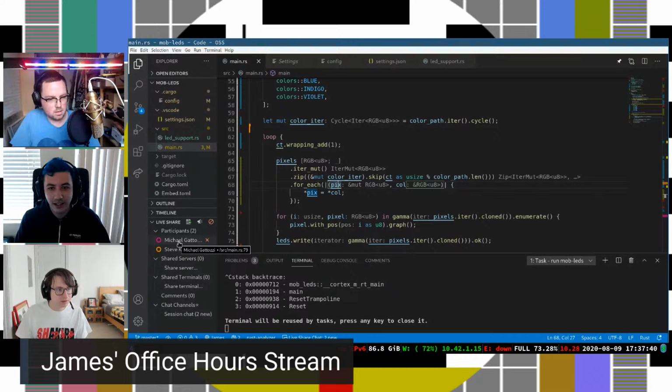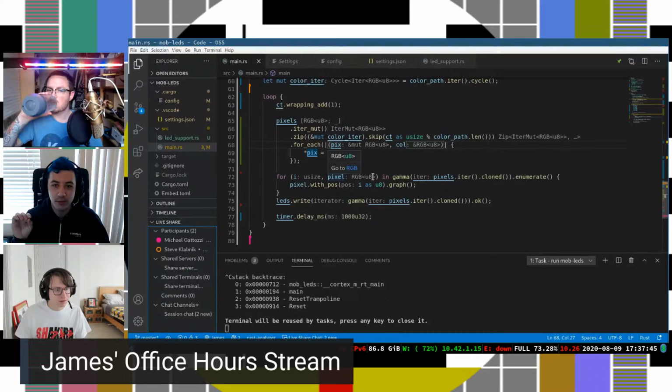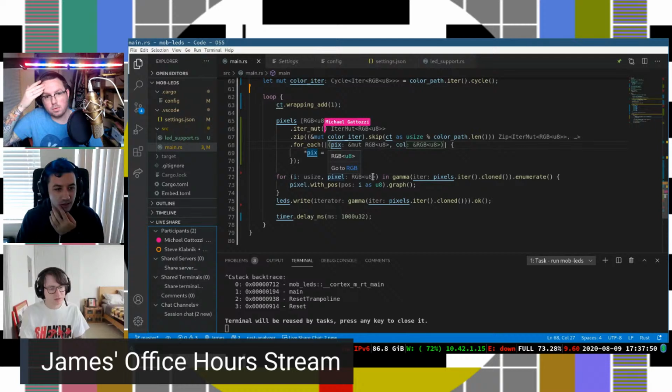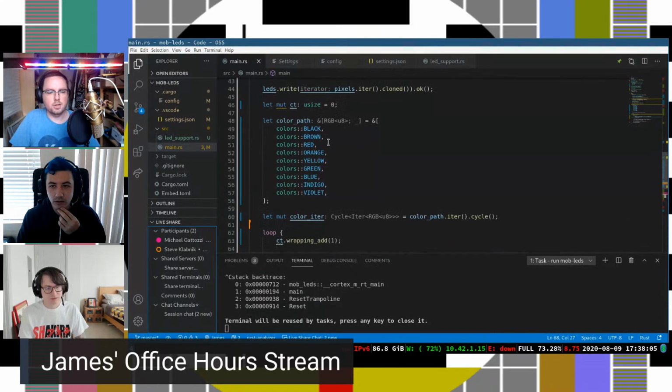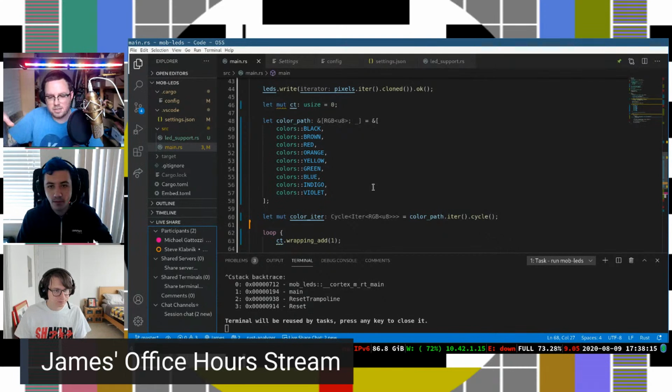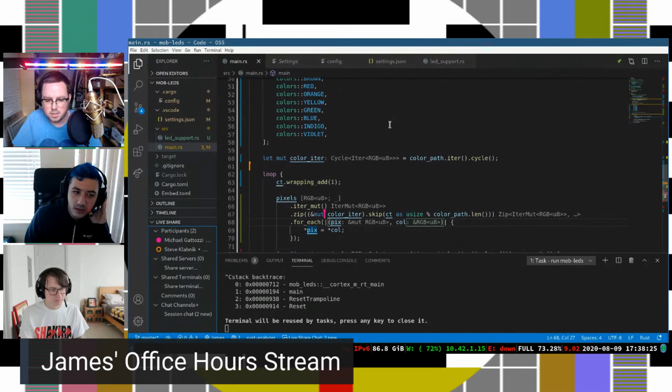Is there a way to get the light to be brighter and then not as bright? For that, you just need to apply a color value. The level of brightness is just the amount of color, so 255 would be the brightest and 0 would be the darkest. If you took a color and you wanted to do a fade, you could take the number, make it a float 32, divide by 255 to get a 0 to 1 normalized value, apply a scaling factor to it, and then take it back up to 255. You can do whatever you want, but you just need to send a color for RGB that's between 0 and 255 for each channel.